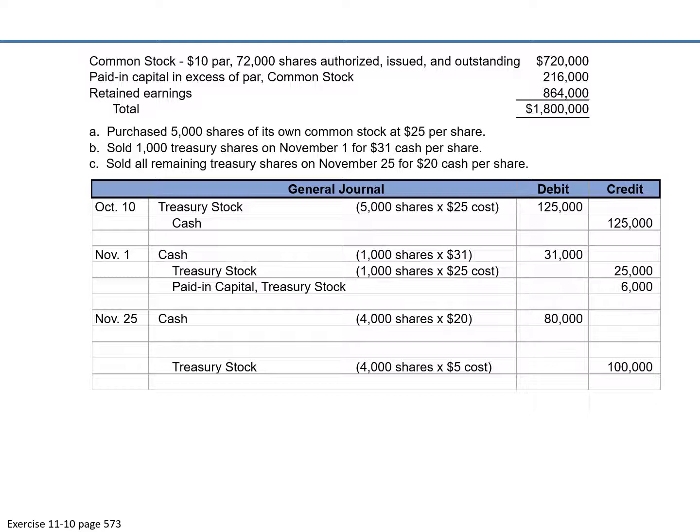They have the cost wrong here. This should be 25. So our treasury stock we're going to reduce for the cost that it was to us. So that's our 4,000 shares times $25 or $100,000. We're going to reduce our additional paid in capital treasury stock for as much as we have in it, but there's only $6,000 there. So we just reduce it from the available balance of $6,000. And then the remainder is a reduction to our retained earnings so that our debits equal our credits, equal to $14,000.